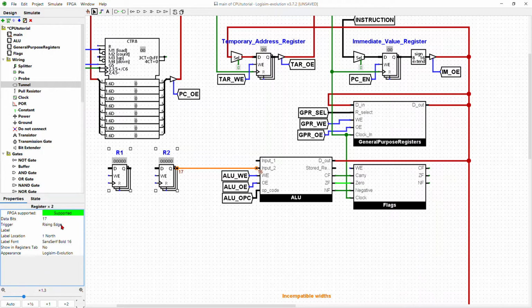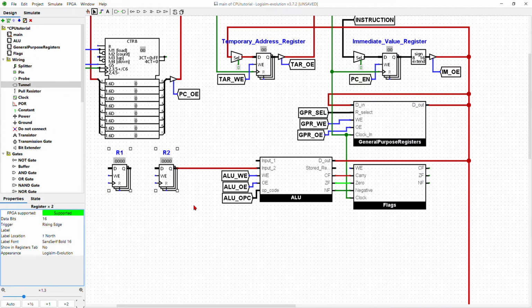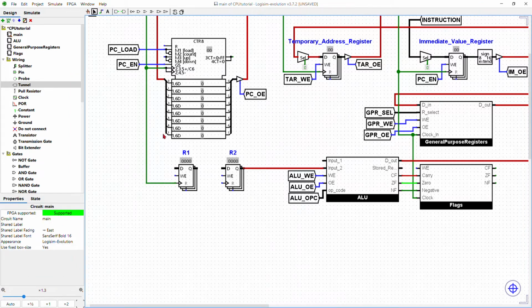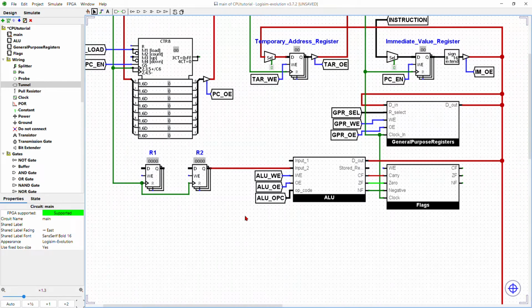Both of them should be 16, not 17, 16. Okay, and both of them are going to need clocks, so patch them in. And where do they get their data from? Well, no other place than the internal data bus. So let's go up, arc that connects that.